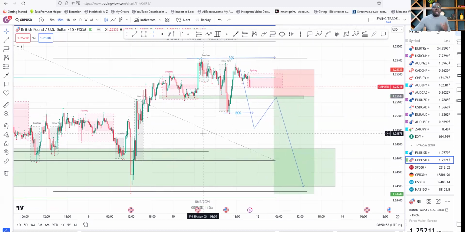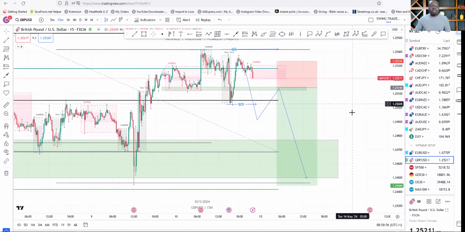This is how I'm looking to trade GBP USD. I hope you guys got it. Watch the video again and again. You will understand it, because this takes a lot of effort to put in, learning how to look at the market based on the market direction for your advantage, so you'll be able to trade it wisely.